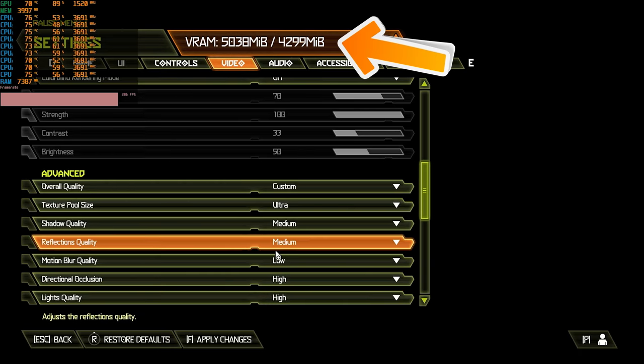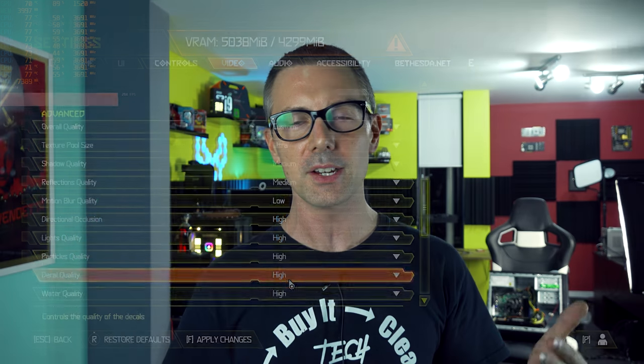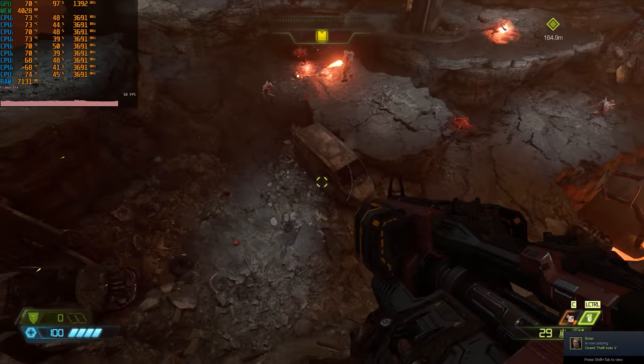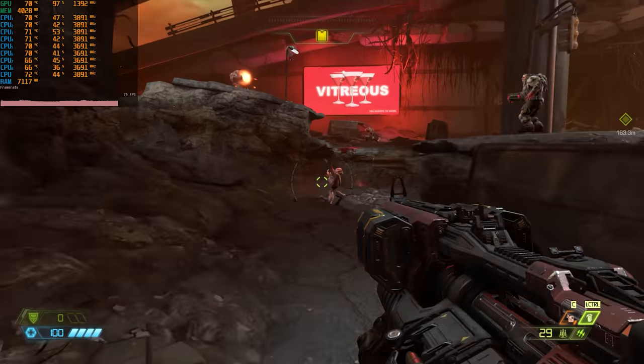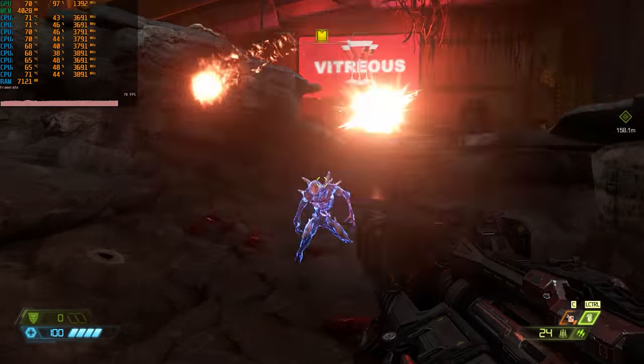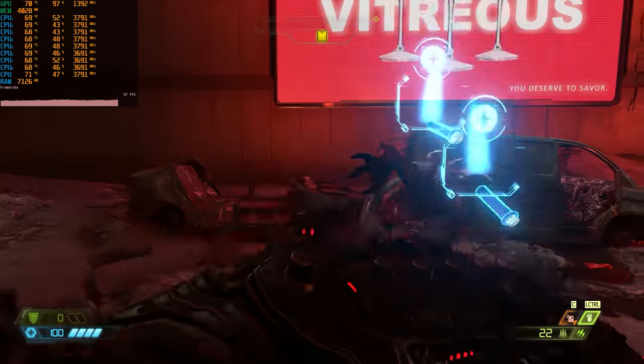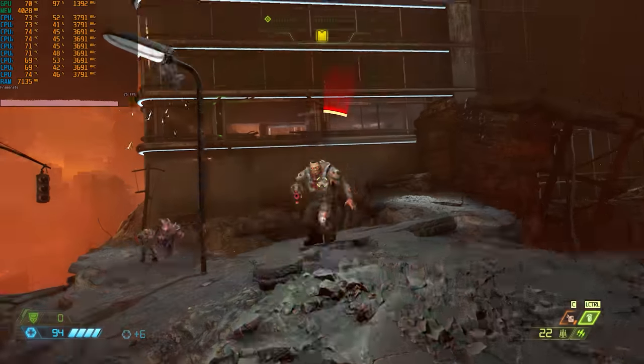And now the funny thing about this game was we had the CPU utilization just hovering around most of the time 30 to 40%, and the temperatures on the CPU were absolutely fine, even with this budget cooler on this budget motherboard. So this wasn't a problem, even with the RAM not overclocked on this board, which we unfortunately can't do. We still had really smooth frame rates, and the GPU was being utilized pretty much 100% at all times.